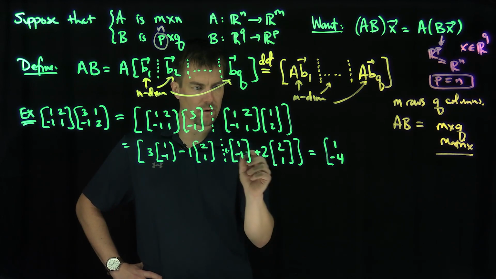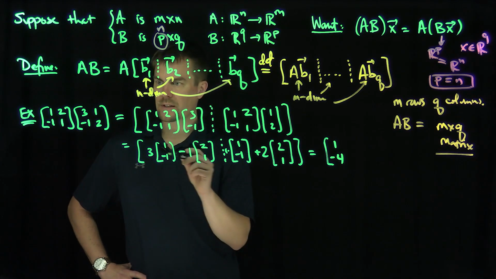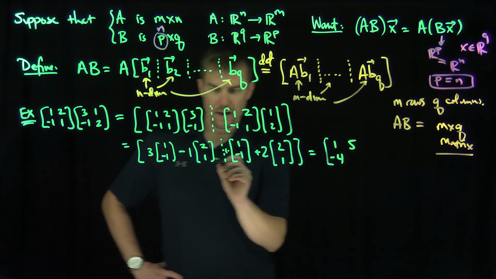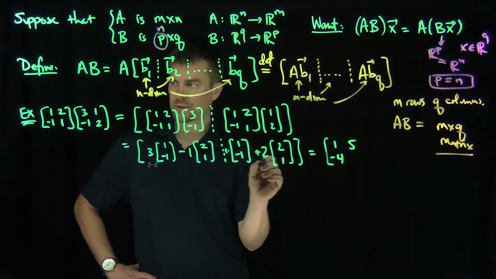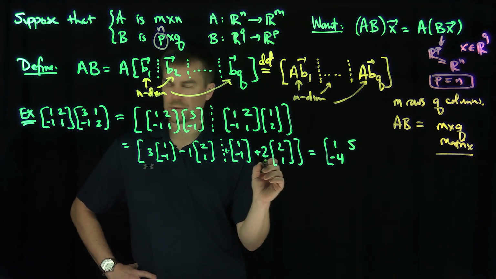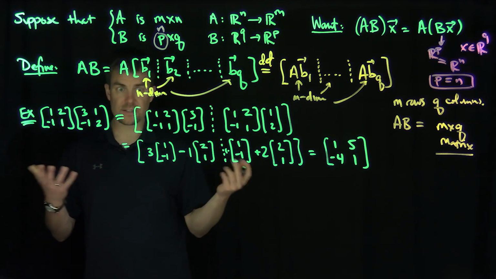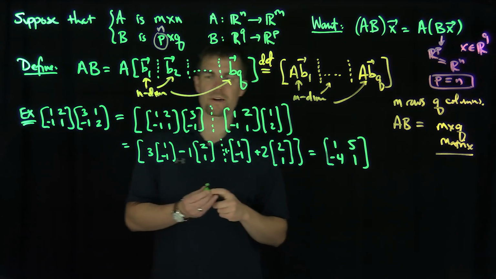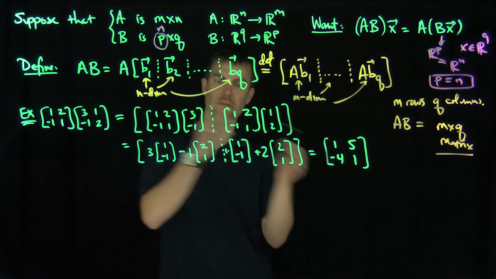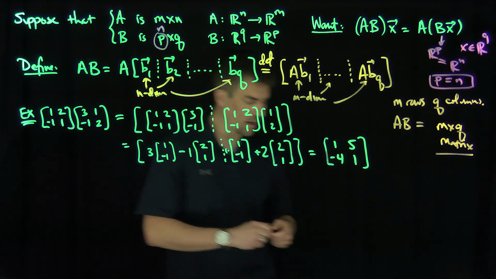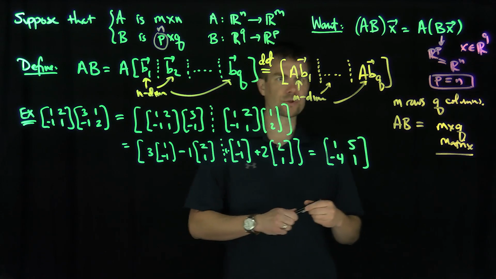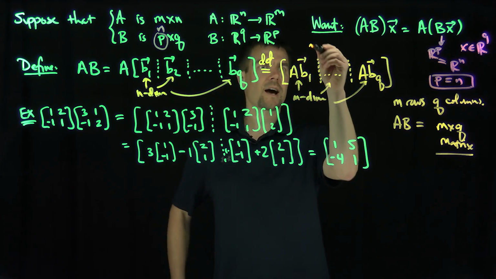Over here in the second column, we have a 1 plus a 2. That's going to be a 5. And then finally, we'll have a negative 1 plus 2, which is a 1. That's going to be the product of those two matrices. That's how it works in an example. But there's actually a more efficient way of doing this, as opposed to just doing matrix-vector, matrix-vector, and adding everything together. Let's carefully examine this. What I'm going to do is look at the jth column over here.